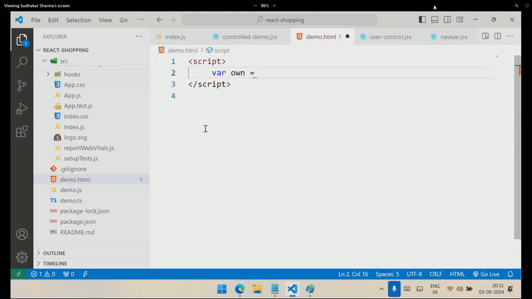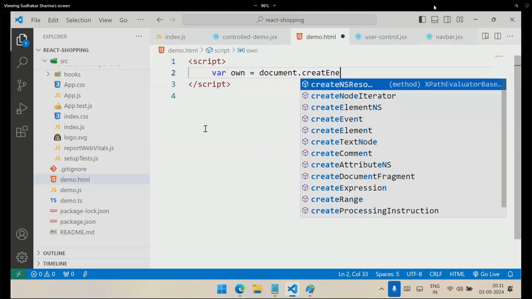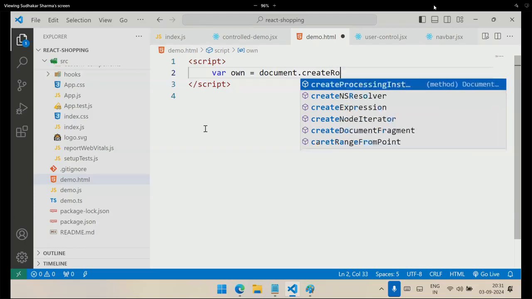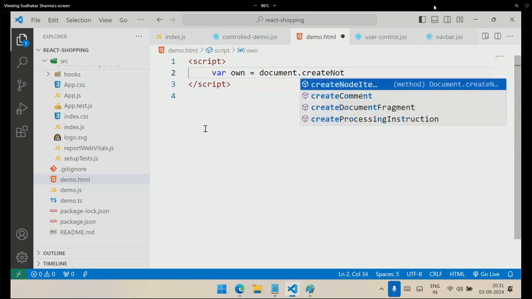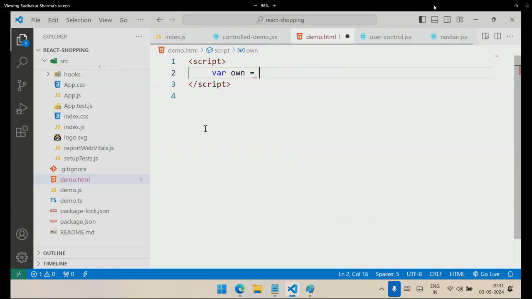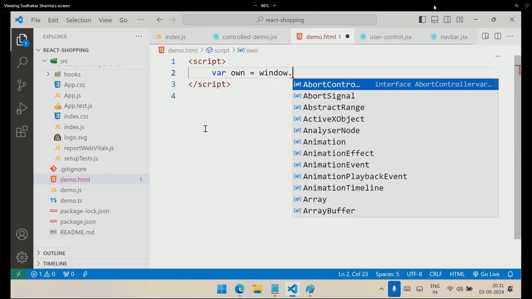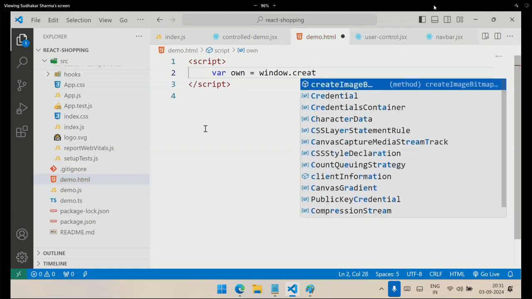Document has createElement, right? Actually, we use an option instead of createElement: createRoot, createShadowRoot, createNode will be there. We can create our own items. Actually, we have a window related library. In the window library, you can see many create methods will come.